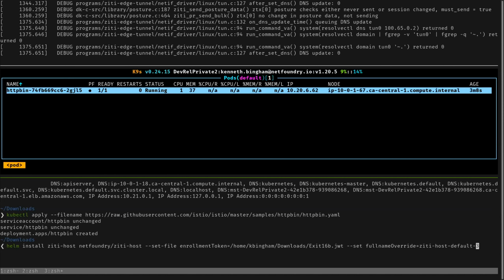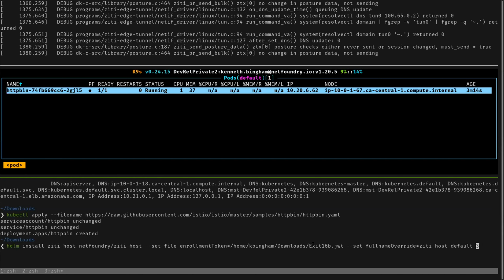Got a Helm install command. No, I think we're good. All right, cool. Just going to define a variable and another variable. And the reason I'm using the full name override is because that variable gets used for the storage class. If you reuse the same one, it takes a long time for EBS to cycle through and release it. So I'll just create another one.